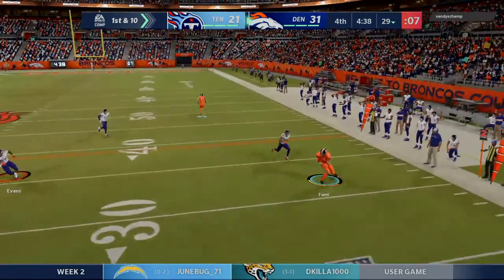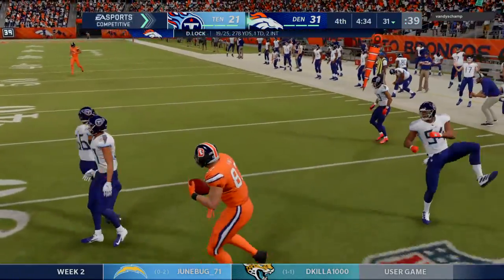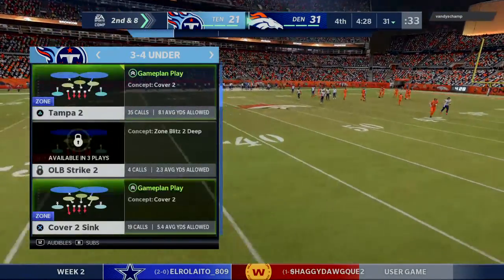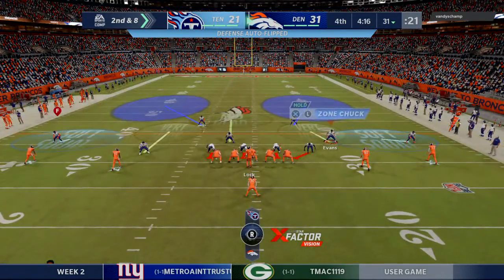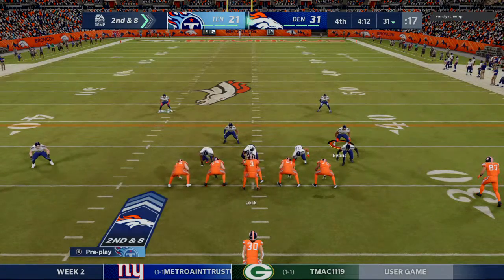Clock now on first down. This is the tight end Fant. And he was able to shed one tackle but could not get away from there. That catch good for only a couple. Well, they were unable to make anything really big out of that, but it's not a bad idea to find your tight end and give him an easy completion and keep moving things forward. Almost his bread and butter is a good running back dive play.